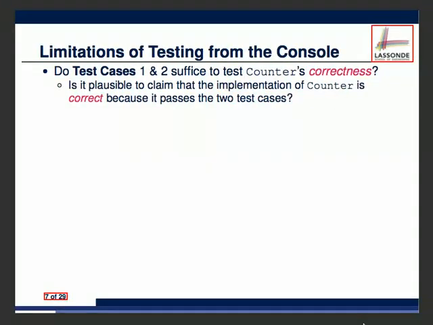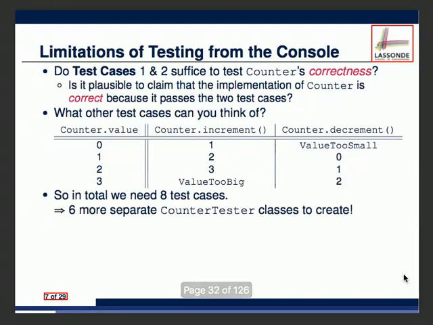Okay, if you go back, so we got 8. It's also summarized in the table. So what other test cases can you think of? Well, in theory, you got 8 over here, right? For each particular counter value, 0, 1, 2, 3, you can do either increments or decrements. And you should have some corresponding expected behavior for doing increments or decrements. Now remember, we only did 2 counter testers. That means we need to add 6 more counter tester classes. Counter tester 3, 4, 5, up to 8.